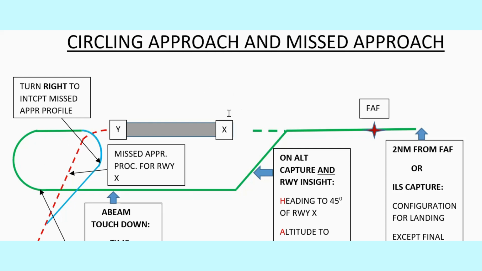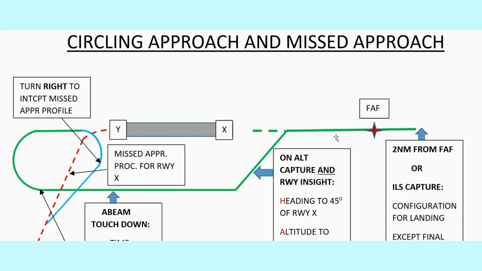Maybe we cannot land on this runway for many reasons. Maybe this runway has been closed, maybe part of the threshold is not okay, or there is an unserviceability of some sort, or the winds are favoring the opposite runway, and our routing is taken towards runway X. There can be many factors that may warrant a circling approach. We approach on one runway, but then we land on the opposite runway. That's the basic notion of a circling approach, to circle around the runway.